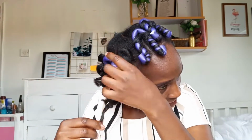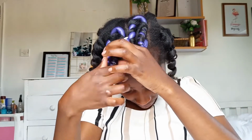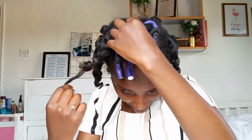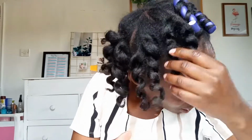As I unraveled, yes, the front part looked amazing. You can see those curls are defined, they are bouncy, they are tight, but that is not the case at the back of my head. And well, I worked with it anyway.